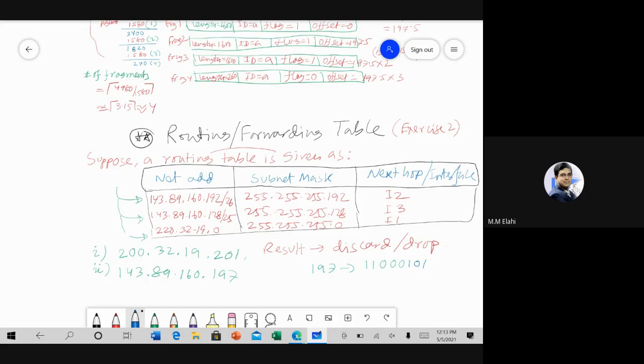But to match with each entry, again you have to convert only the last octet of each entry into binary. So 192, it is very simple, 00, and then 128, 1000000, right? You don't need the last bit for the time being, but for the first entry to match, you have to match these 2 bits. For the second entry to match, you have to match only the first bit.